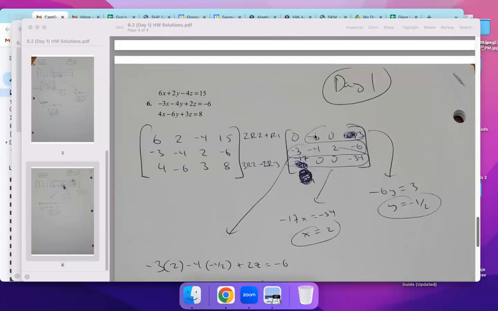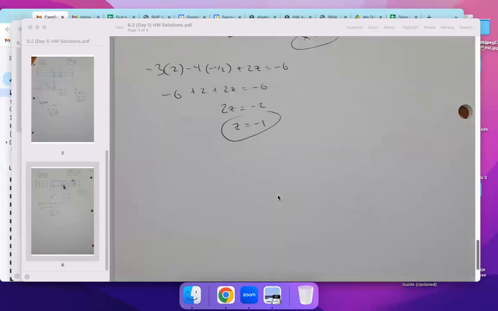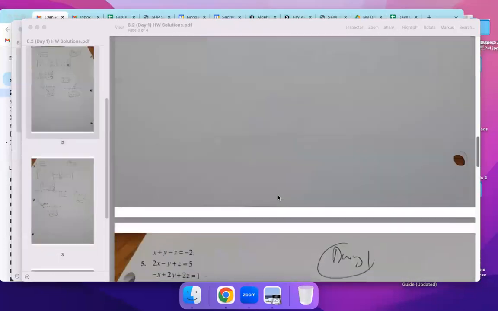And then up above I have -6Y equals 3. That was also kind of nifty because I did 2R2 plus R1, which helped me get rid of the first and third terms, leaving me just a coefficient for Y, which is -6 equals 3. And then of course plug all into the second row, which is X, Y, and Z in it, but I already know what X and Y are, and I'm good. And Z is -1. So that's how that goes.